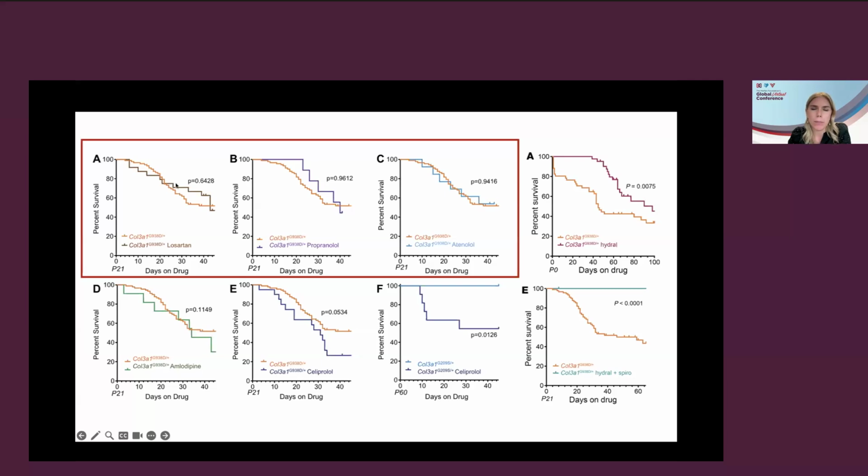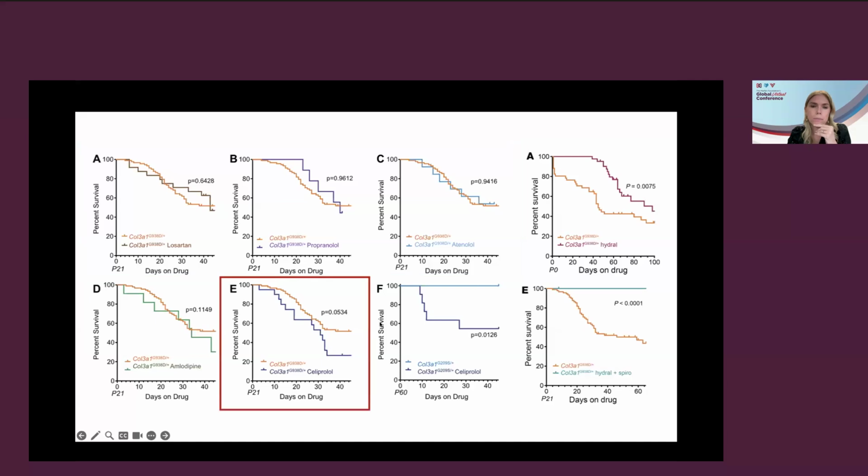And the one way we use to compare, I mean, you can eyeball and see if the lines cross or look different. You can always look at this P, and if the P is bigger than 0.05, it means there wasn't a difference. So in the mouse model, whether they gave losartan or propranolol or atenolol, there was no difference. None of those seemed to help in the mouse model. Now, mice aren't humans. This is mouse data, but just to go through it. Then they actually got celiprolol, the beta blocker used in Europe, and there was no difference. And in fact, the celiprolol group seemed to die a little sooner, seemed a little worse, which was inconsistent with the human data, but was what they found in the mice.